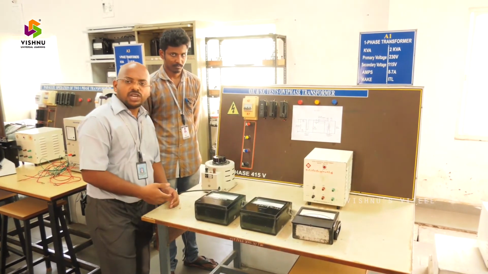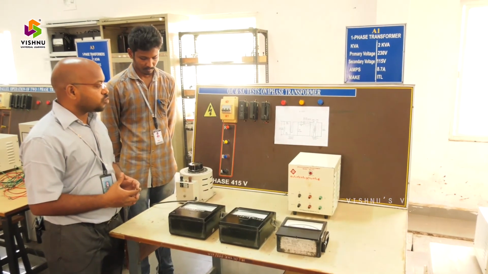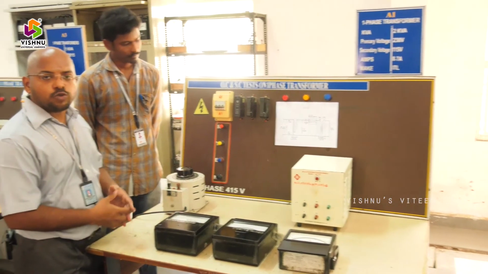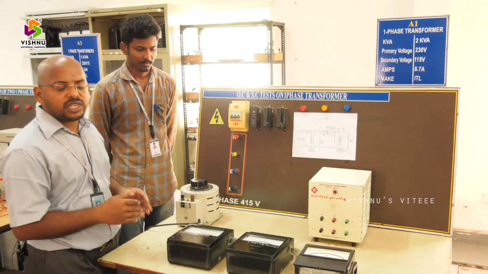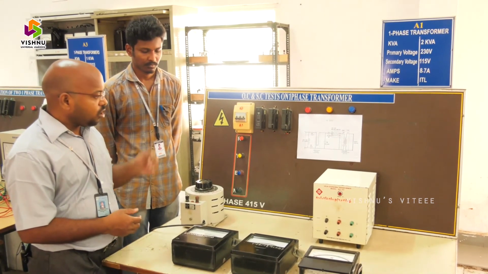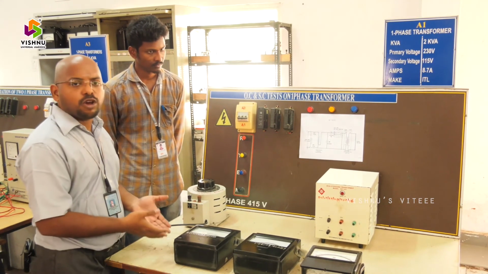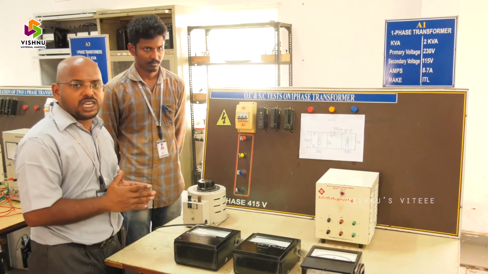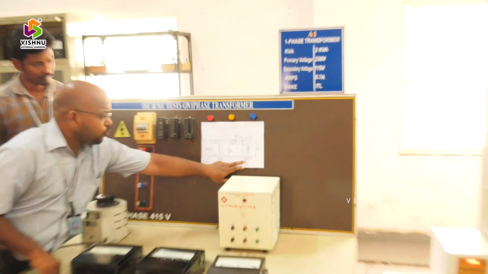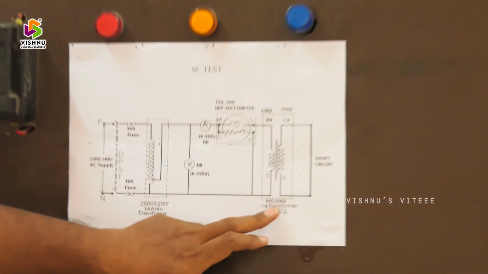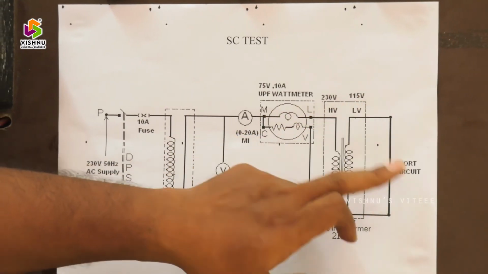Okay, next, in the OC and SC test of a single phase transformer, the next test is the short circuit test on a single phase transformer. Why we conduct this test on a transformer is already discussed in the theory part. How to conduct this experiment? This experiment is conducted in a similar manner to the open circuit test, but the main difference is that in the previous experiment we conducted the open circuit test on the LV side, but the short circuit test is conducted on the HV side, and the LV side is short circuited.